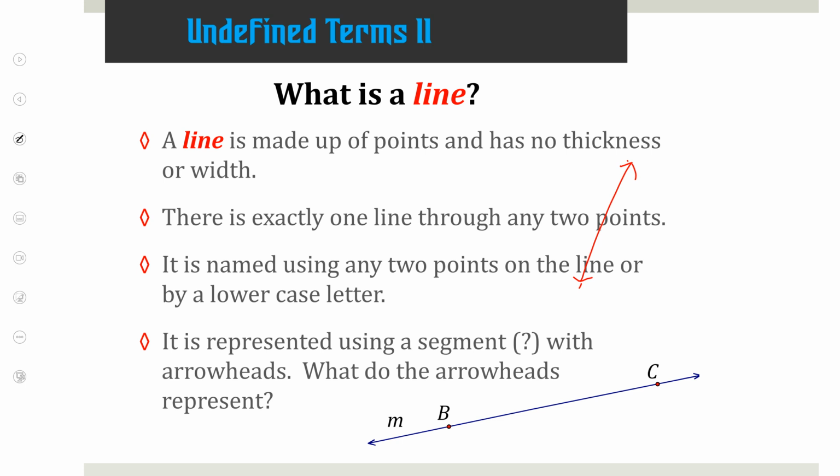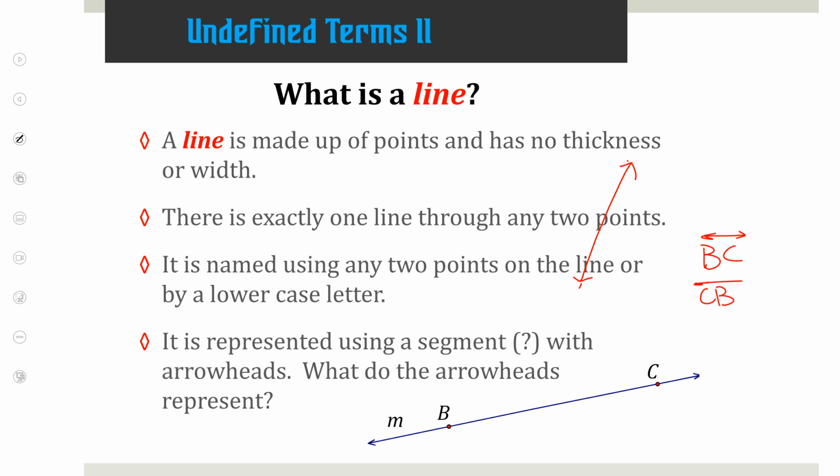Casey, another question for you. How many points did you say were on this line? 2. No. Oh, infinite. Infinite, correct. So there's an infinite number of points on that line, but I picked 2 of them and made them feel special. I gave them names. I picked that point over there and I called it B, and I picked that other point over there and I called it C. There were an infinite number to choose from. I picked 2 of them. So one way to name a line is to pick 2 special points on the line and put in a line symbol over it, which simply means the line that passes through B and C.